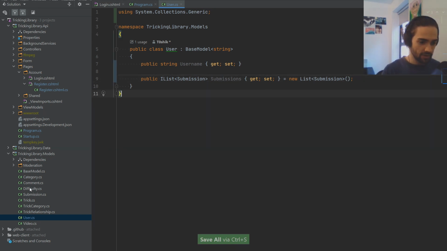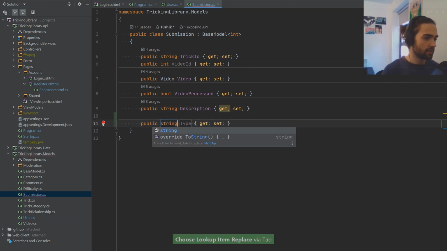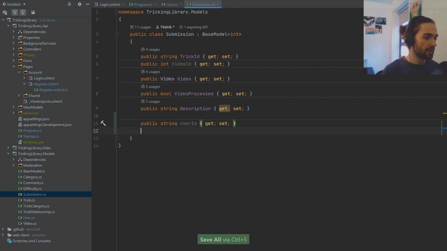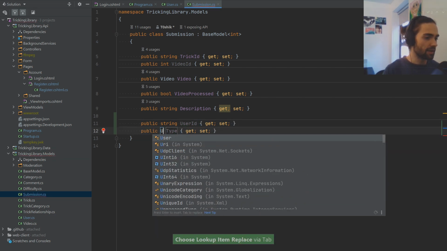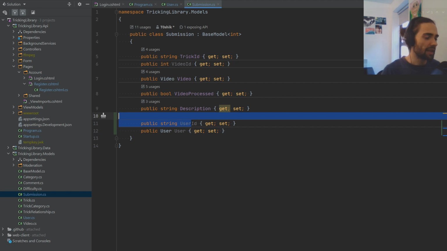And because of this, on the submission itself, what we can do is specify the user ID and set the user as well as a navigational property. I doubt we will ever need it, but you know, we'll see what happens. So the user ID, that's a thing that we'll need for the user itself.